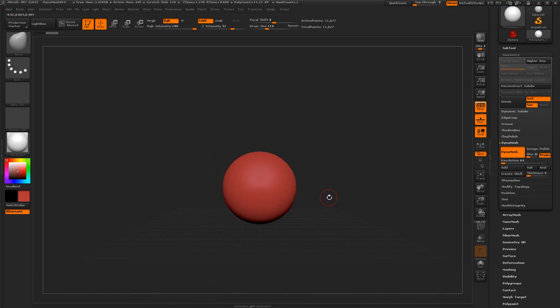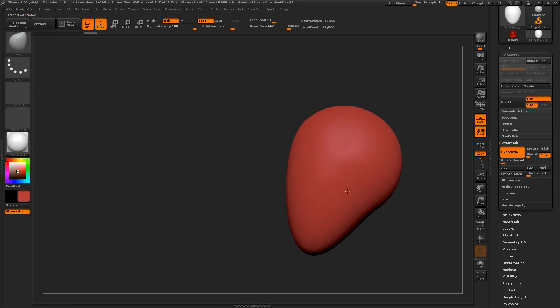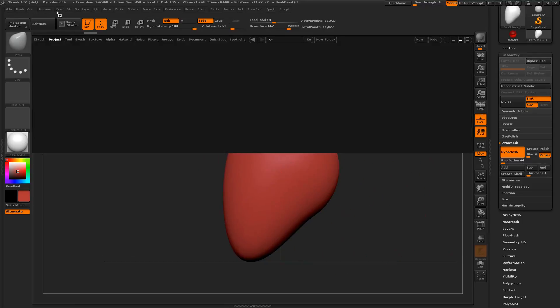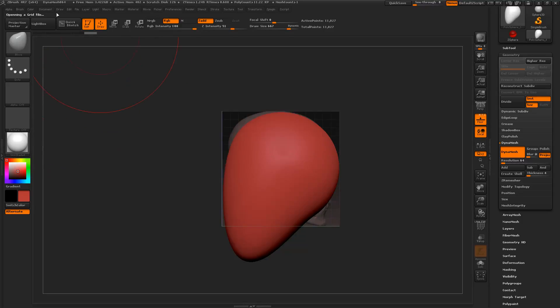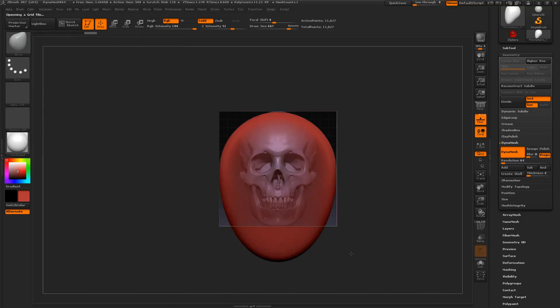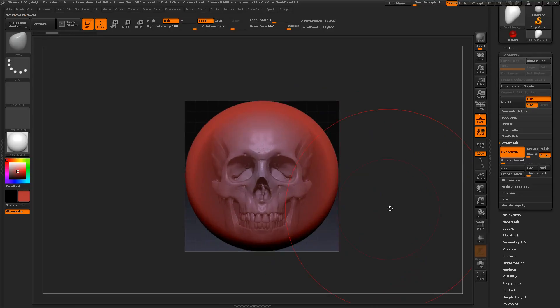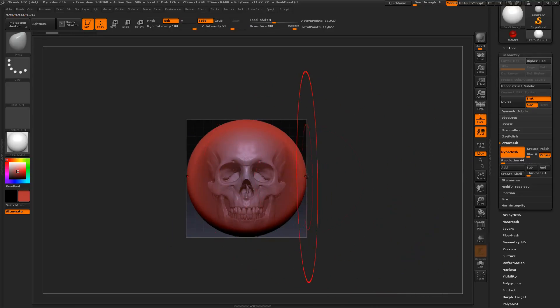So what we're going to do is with our move brush, we're going to scale it up a bit and pull it down from the front. We'll also turn off perspective so we can see the shape we're generating. If this is difficult, don't forget back when we did the skulls — we do have grids here. If we use the Spencer skull grid and turn on fill mode to three, we can see an actual representation of a human skull to get the shape right. From our front view, just make our brush real large and bring it in from the side.